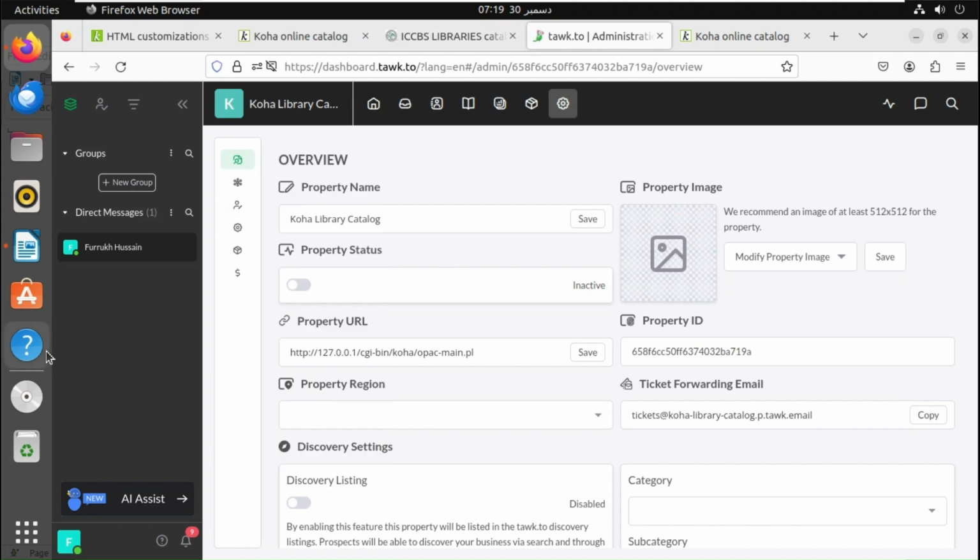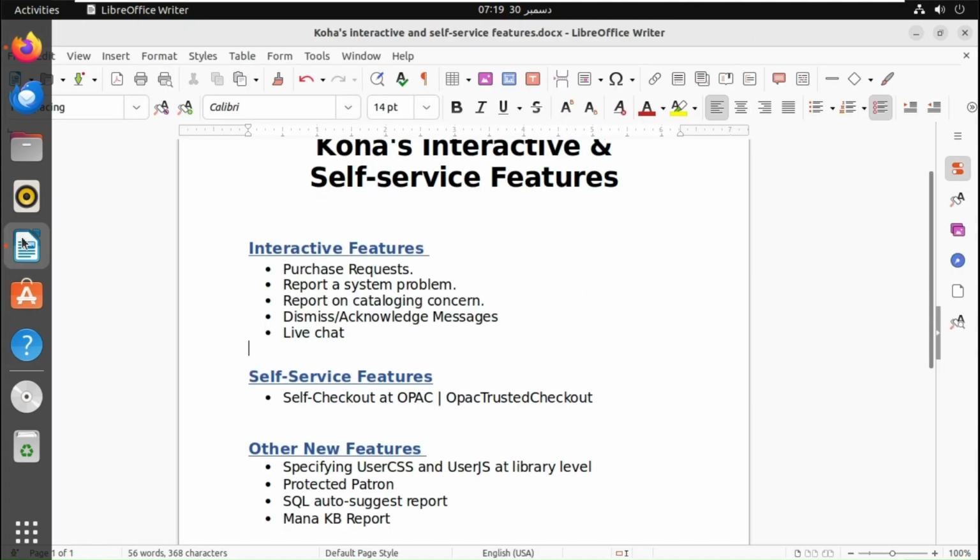Now let us move to Koha self-service features. We have discussed the interactive Web 2.0 features of Koha, and now we will talk about the self-service features. Apart from the self check-in checkout modules, there is a video linked in the description of this video if you want to work on Koha self check-in checkout modules.